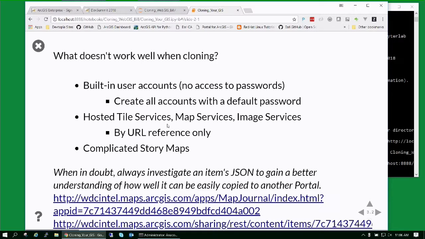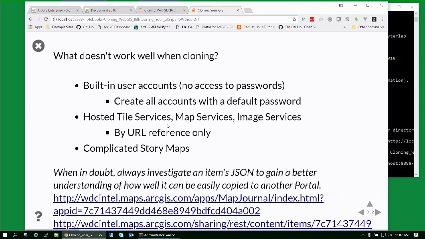Well, if you know anything about a map service, there's a lot of things going on with it. There's an MXD that's backing it. You could have data and databases. There's a lot of things that the API doesn't have access to in order to accumulate that up and move it over to another ArcGIS Enterprise to be able to publish it the same way. So you can copy those references today, but the URL is going to point back to the original location. Okay, so that's how we support those services today.